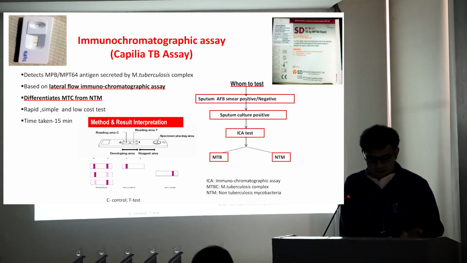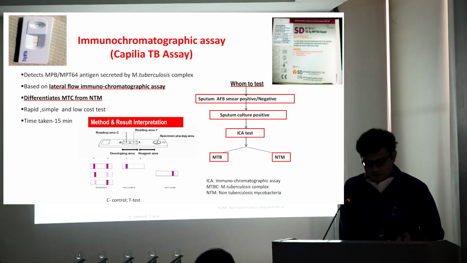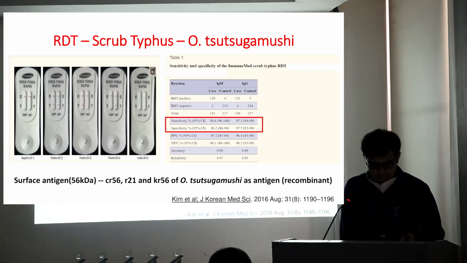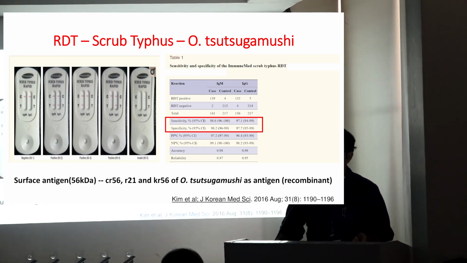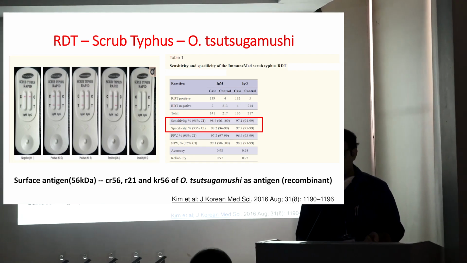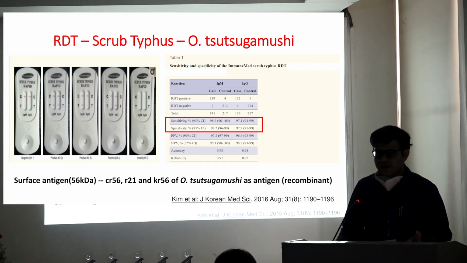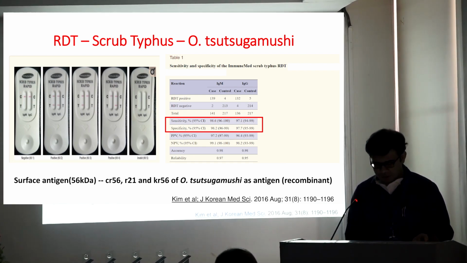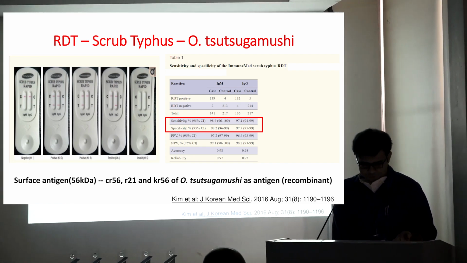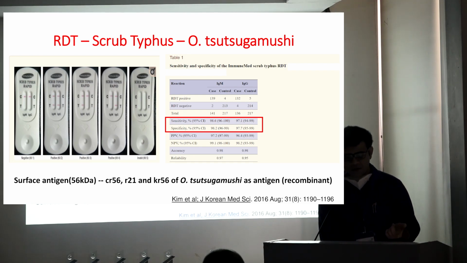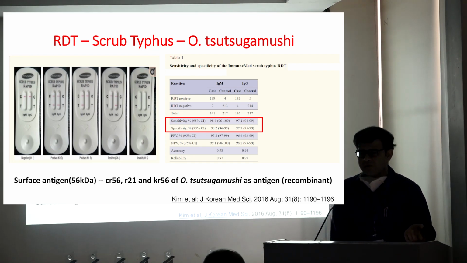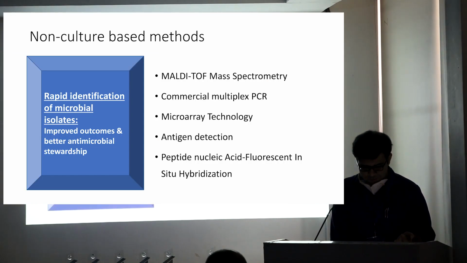So again, there is another capillary TB assay, a rapid diagnostic for diagnosis of tuberculosis. Scrub typhus, you are getting a lot of cases right now, maybe patients coming to you with fever, with rash, with joint pain, and this particular test is very simple to do, and you can do it in your ICU as well. Mostly your microbiology lab is using this particular test, and you have to send the sample after 5 to 7 days because you are checking for IgM.